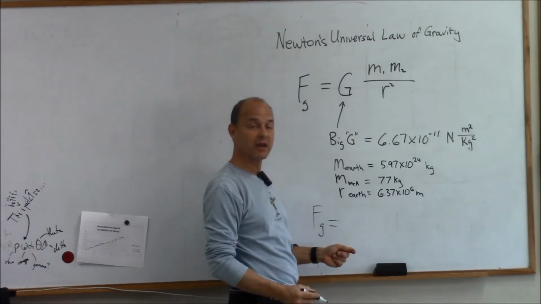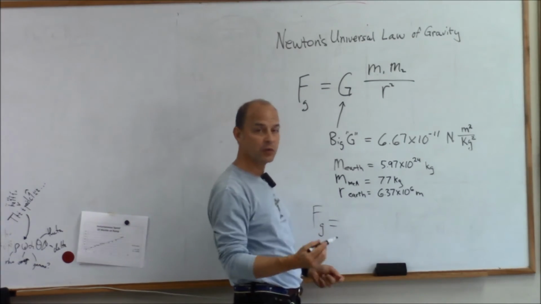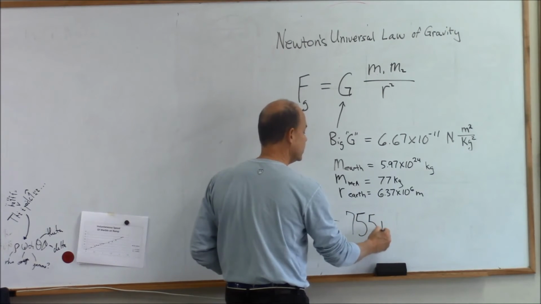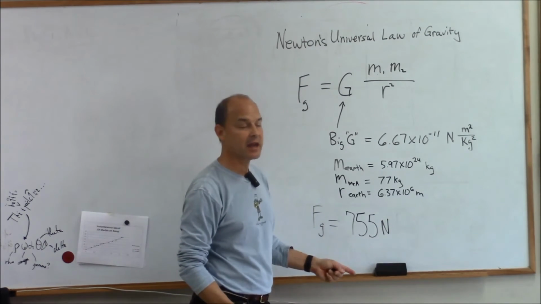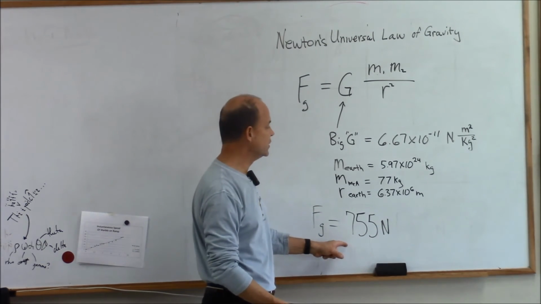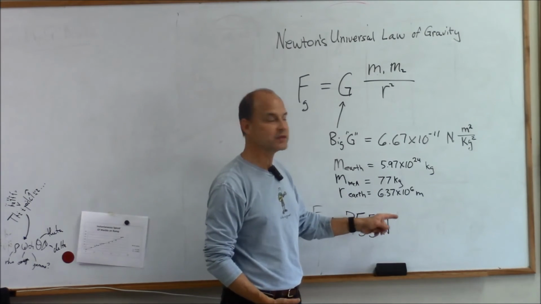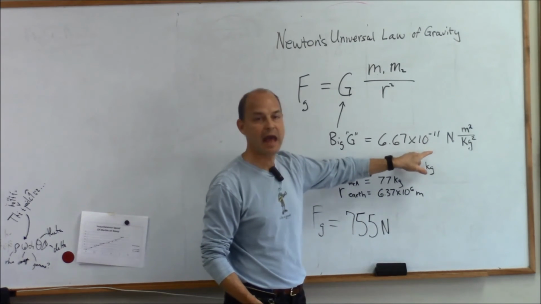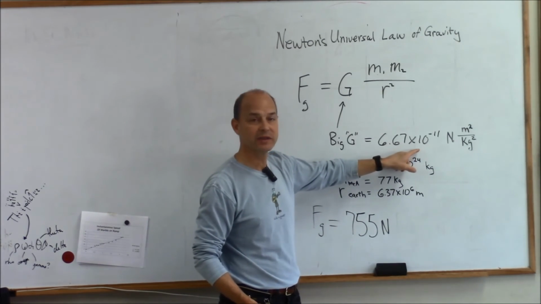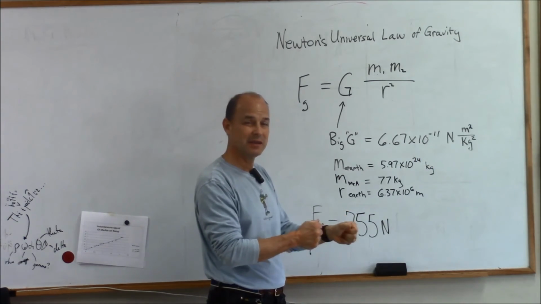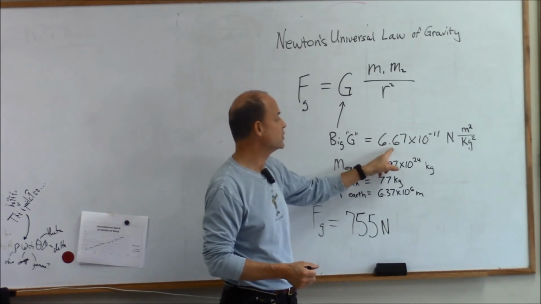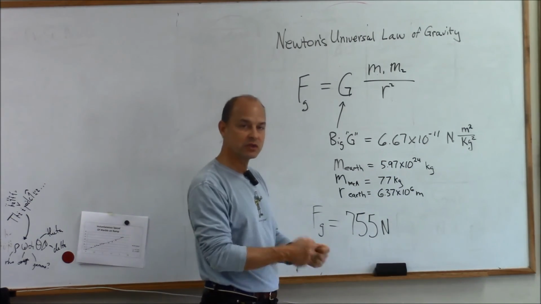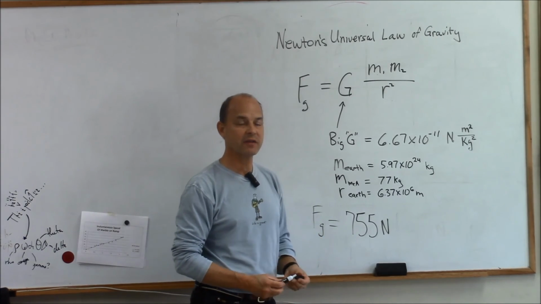The force of gravity of the Earth on me is, I hope you got this answer, 755 newtons. Now, if you didn't get that, I want you to keep trying with your calculator until you get this number. One of the most common mistakes is that people forget to square the denominator. They may not remember how to put in these exponents, these times 10 to the minus 11. I use the E button on my calculator, so I'll say 6.67 e to the minus 11 and 5.97 e to the 24. Make sure that you're entering things right so that you get 755 newtons.